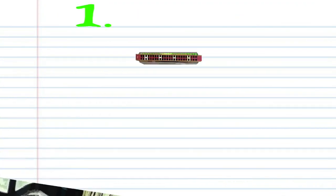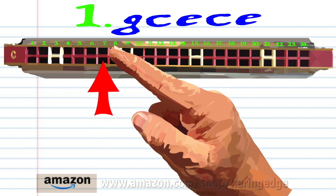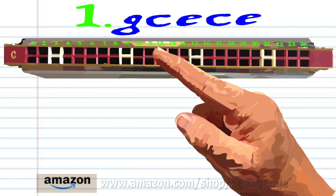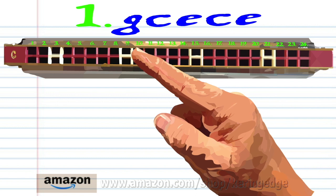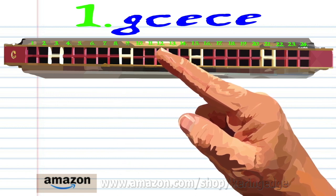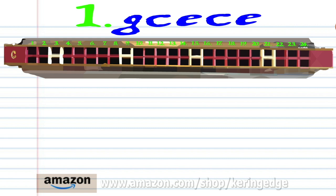Let's take a look at phrase 1. Blow into 7. Blow into 9. Blow into 11. Blow into 9. And blow into 11. And practice this until you end up with something that sounds like this.